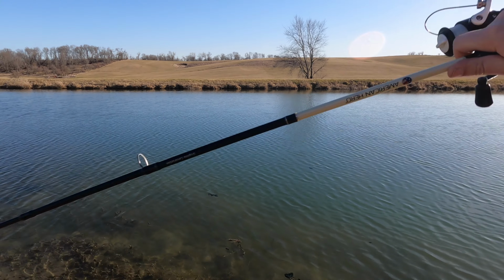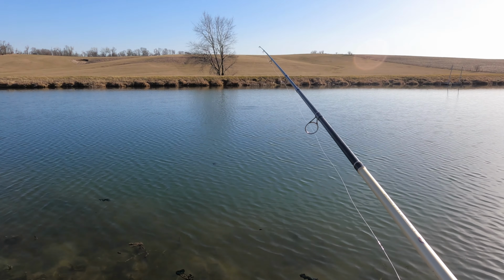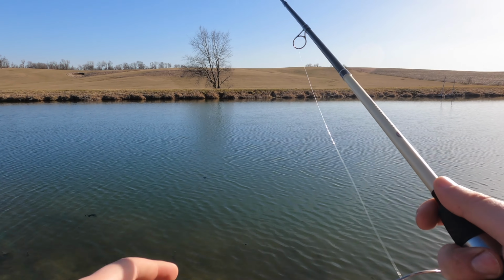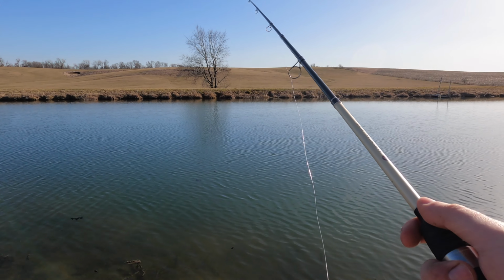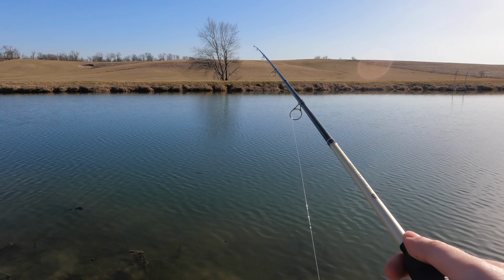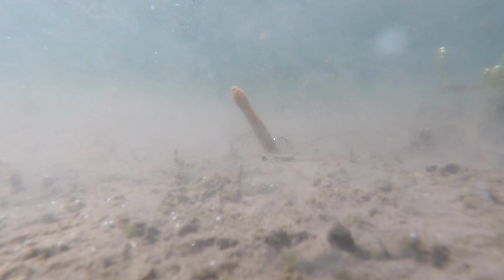Now, the last retrieve that we're going to talk about is the yo-yo. So you're just going to cast it on out, let it sink to the bottom. You're going to kind of pull in your rod tip and reel in that slack line, and you can shake it a little bit on the bottom if you want to. Again, kind of experiment with different shakes or non-shakes. So it's on the bottom, you have a tight line. You're just going to give it a pull and reel in that slack line.